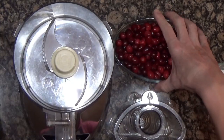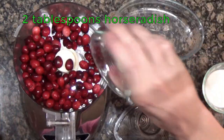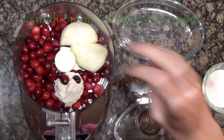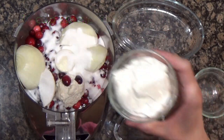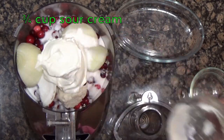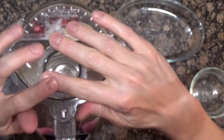They also repulse humans. So to make this concoction somewhat palatable, and this is the culinary secret, we turn to the essential ingredients of Midwestern chip dips: sour cream, onion, and sugar. Just put 2 cups of cranberries, 2 tablespoons of horseradish, 1 small raw onion, 1/2 cup of sugar, and 3/4 cup of sour cream into your food processor. Run it for about 20 seconds, then keep pulsing it until it's chunky.